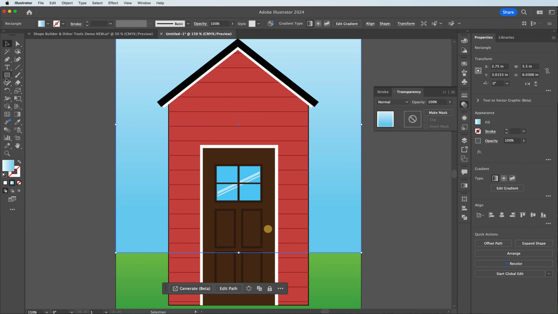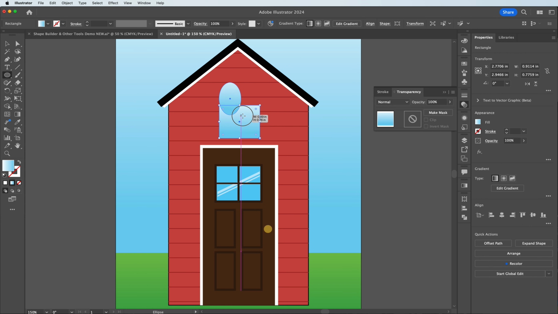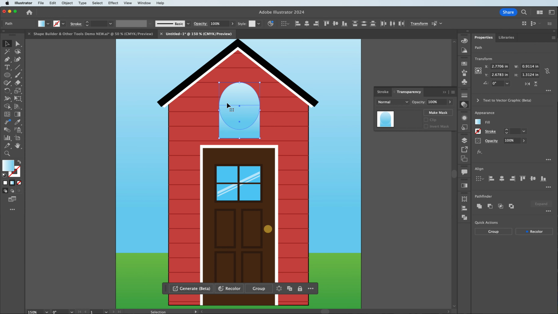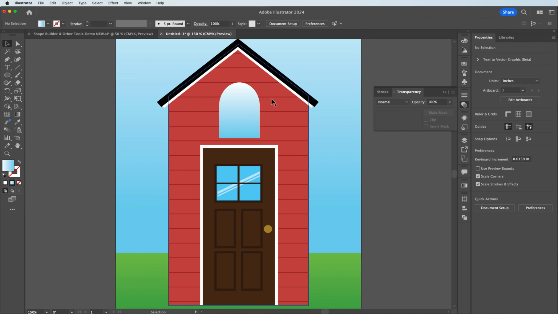We're going to look to see how we can create a customized window above our door. We're going to start out with the rectangle tool. And then we're going to go over to our ellipse tool to draw out a circle. With the ellipse tool, I'm going to move my cursor slightly up above the shape, click and drag, and I'm going to align it on the left and right side. With this circle shape and this rectangular shape, I'm going to select both and use the Shape Builder to combine them into one. So now we get this arch type of window, so it's not just a bland window.